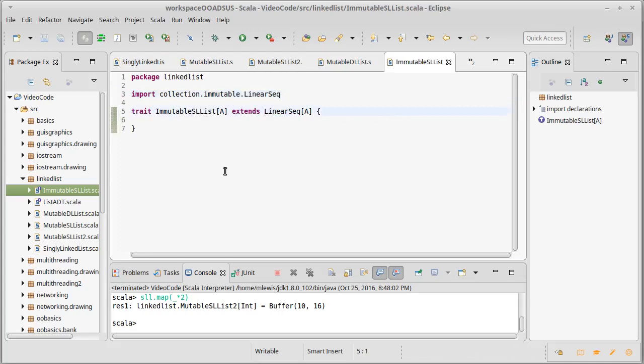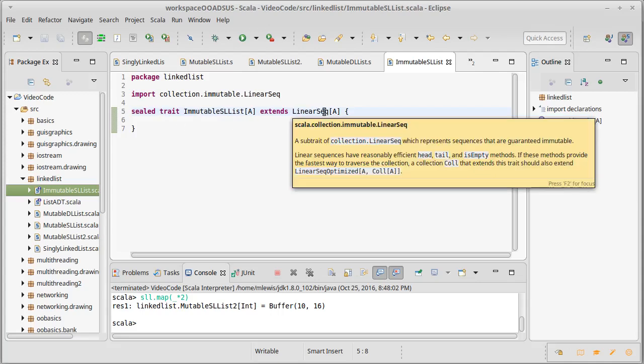I'm going to do something else that we haven't played much with, and that is I'm going to make this a sealed trait. And what sealed does, again, is it prevents you from having any subtypes that aren't in this file. So all subtypes of this will have to be inside of this file, and that way people can't create things that we didn't want them to, that will be subtypes of this. Okay, that's a reasonably good starting point.